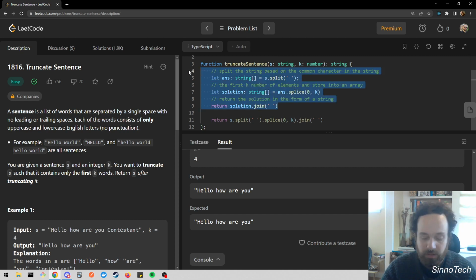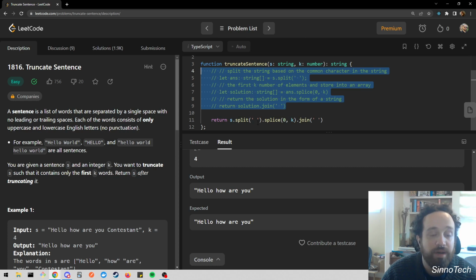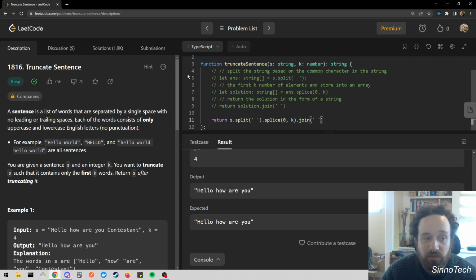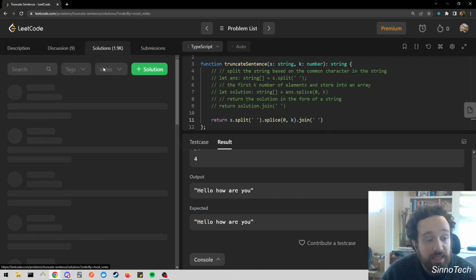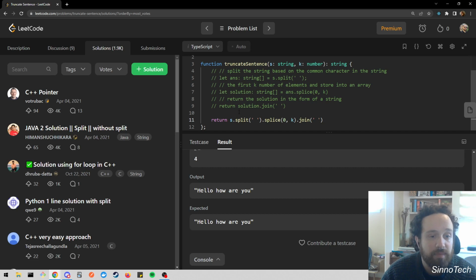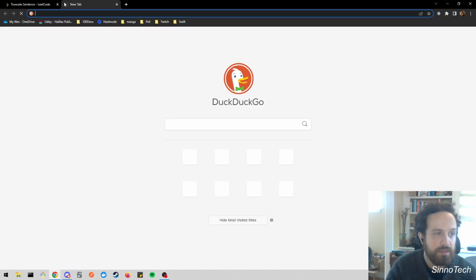So what am I going to do here? Is there a way that we can probably make this a little bit better? You can probably use a map, right? And determine what the first k elements in the map are. But I'm really not too familiar with this. We can take a look at the solutions and see if anybody has come up with something like that. I think this problem here, splitting it, is an O of n operation. Splice is an n log n.